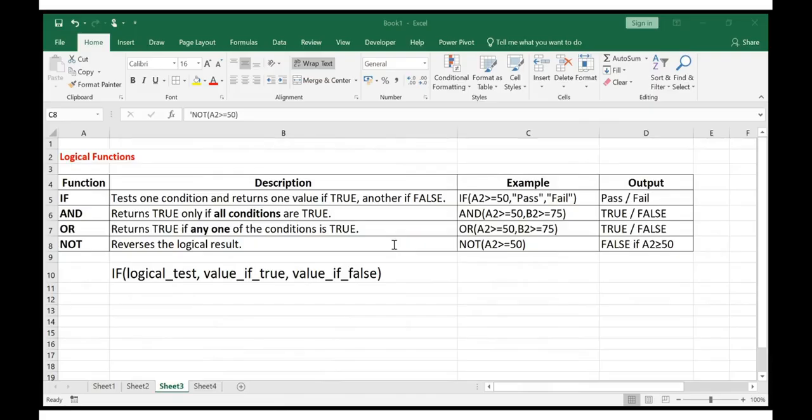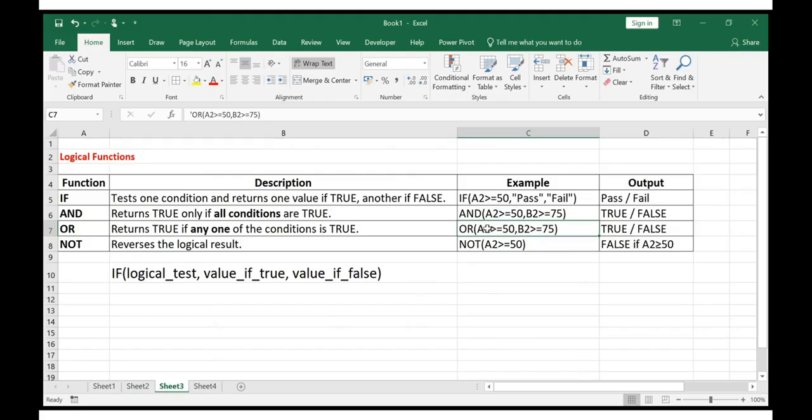And when you talk about OR, the OR function checks multiple conditions. It will display true if any one condition is true. It will display false if all the conditions are false. Here I have given an example, the same thing. If either your mark or attendance meets the required condition, you are eligible to write the exam.